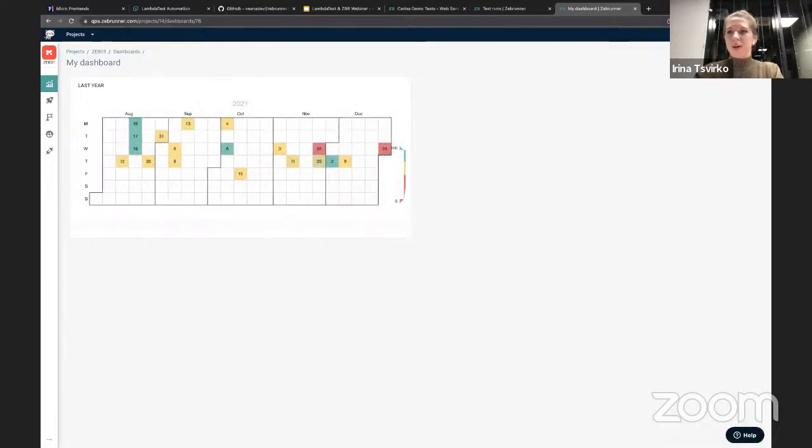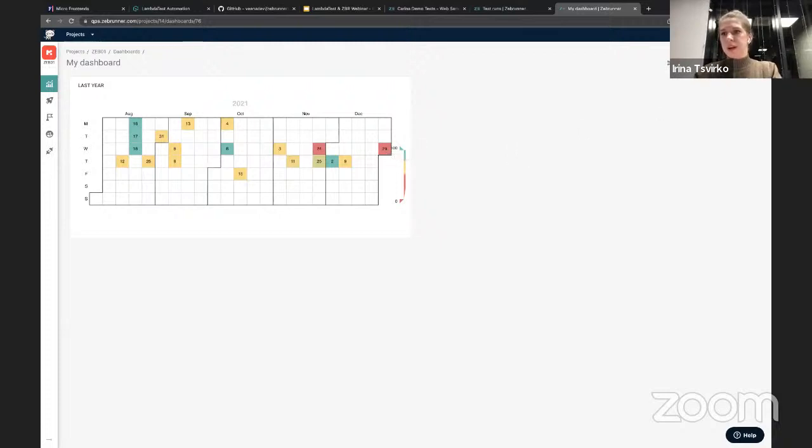And right now, not lots of data here as well, but I hope you get the main idea. This calendar shows how many tests were executed on those particular dates, and how successful they were. For example, in August, pass rate was very high, almost 90%, and not everything was so good at the end of December.